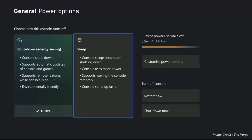Now, a more interesting one, moving down the pipeline of what's coming new, are new power option details. You can take a look at this image here, and this is going to become really important. If you've been living in a cave and looking at the walls for a while, you may not be realizing that power, especially in Europe, is getting very expensive. So turning things off in the background can actually help you save some real serious money, depending on what you're paying for electricity.